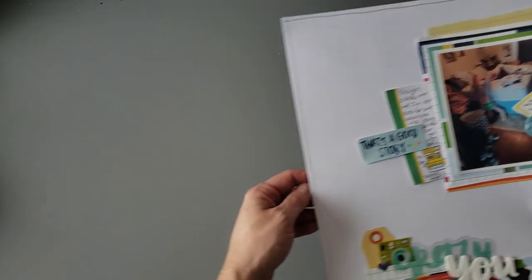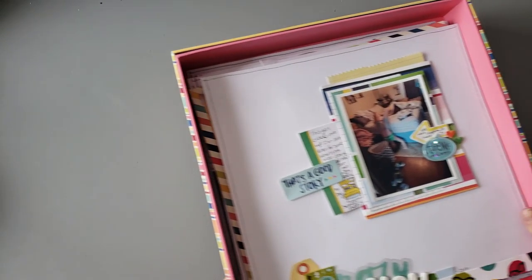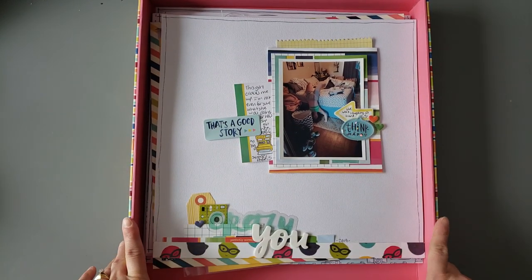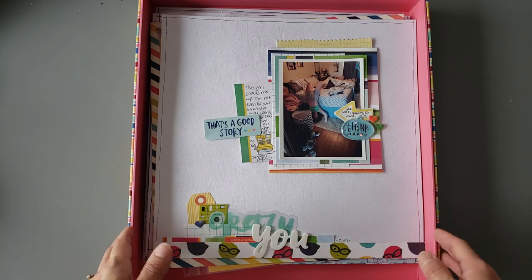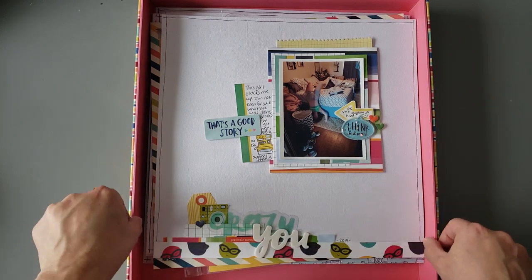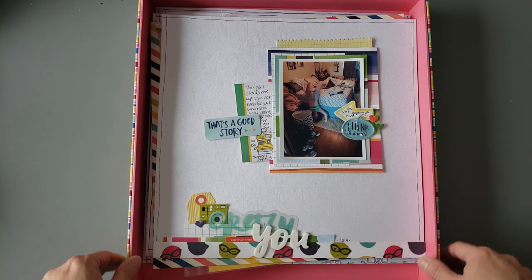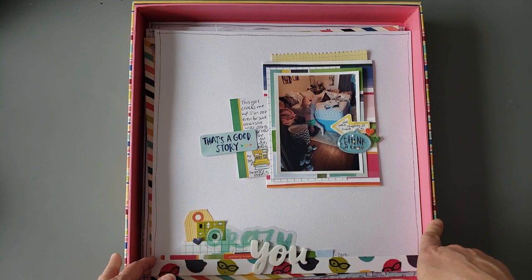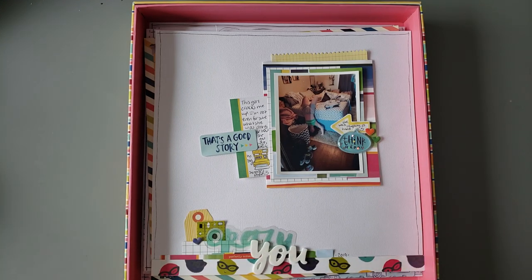So there's my layout share. I think that will be the end of that kit as far as working with it in an organized way. I'll probably keep it out just because of the color scheme, so if I get some pictures on my phone or for my client that maybe match those colors better, I'll still have it available. You may still see some layouts from that collection of supplies. But for right now I'm kind of focusing on trying to use up some Maggie Holmes.